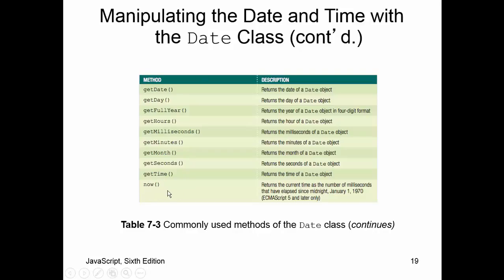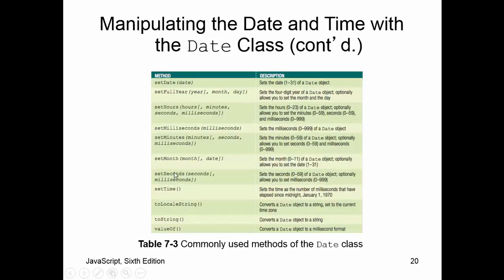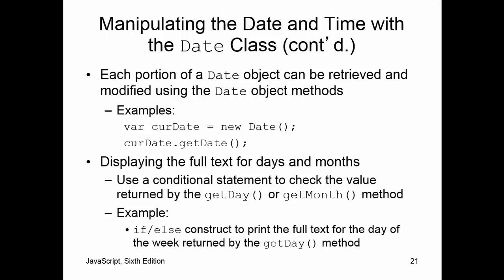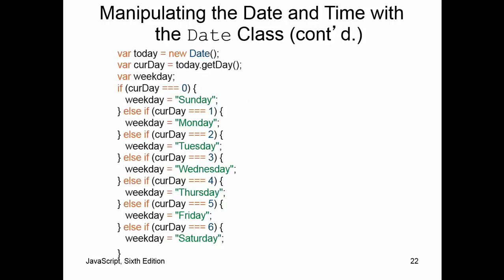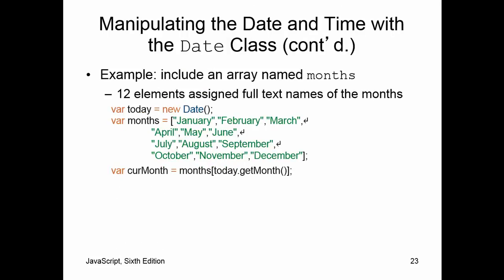Notice there's also a now, which gives you basically the current date in milliseconds since what's called the Unix epoch date, which is January 1st, 1970. So not only are there a bunch of get functions, there are a bunch of set functions. They're not the same, but many of them are very similar. So you can do different things with the date. All right? Here are some examples. Again, notice getDay. Day 0 is Sunday. I know it's a little strange to think about. We talked about that before. It's just the way that it is.